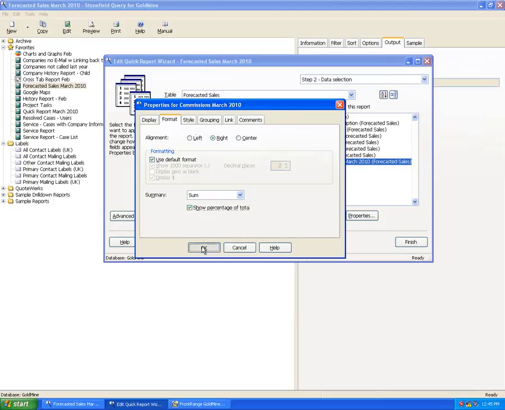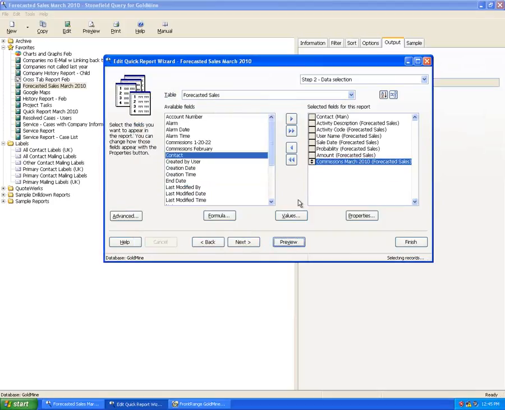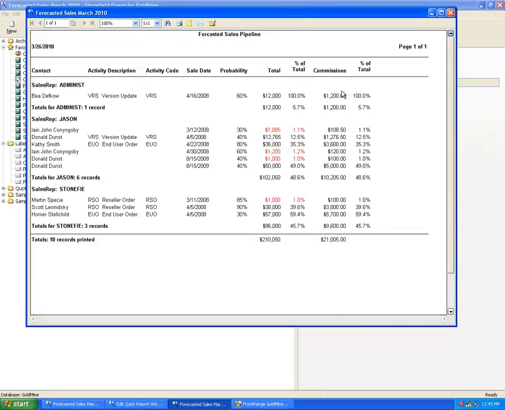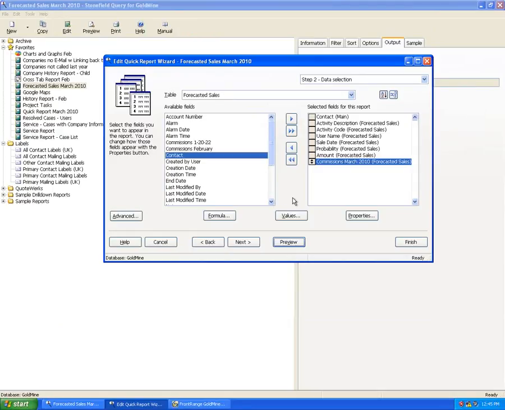I can sum, I can show percentage of totals on it. So now we see that our commissions are 10% of our amount. It really is that easy. You can write complex formulas. You can write easy formulas. It's really up to you what you want to do when it comes to formulas.